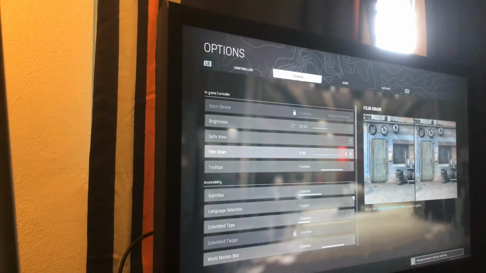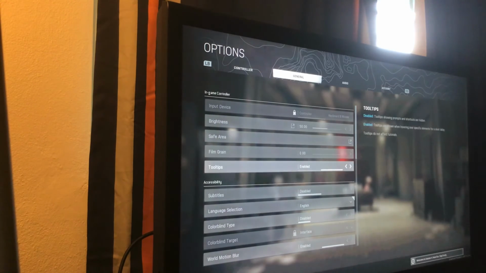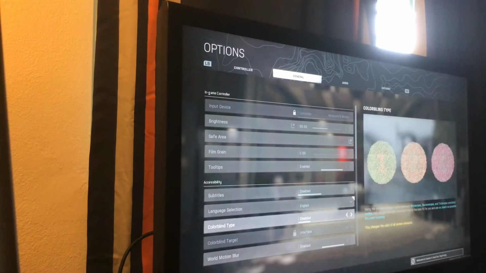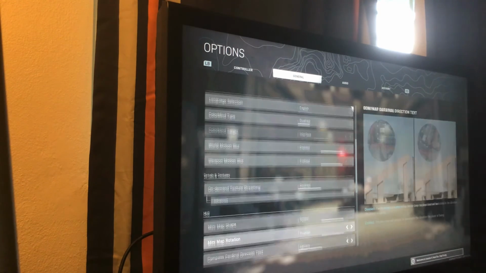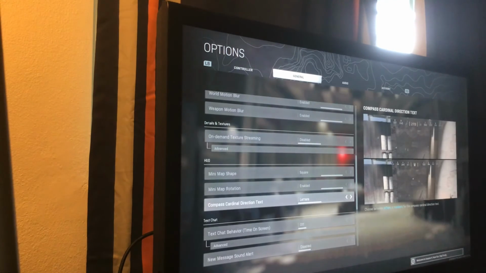Safe area, telemetry. No pro uses telemetry, so you should turn all that off. And minimap, I'm actually going to change it to square. I use it on circle, but I want square.